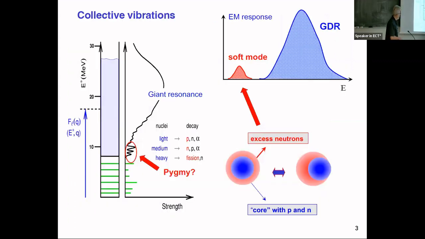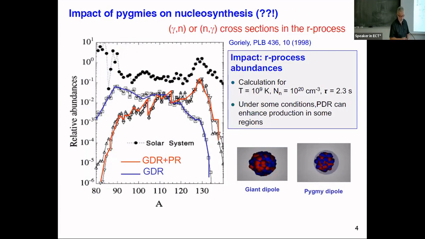So what people thought is that there should be, for example, in the electromagnetic response of nuclei, when you submit the nucleus to an electromagnetic field, you find the GDR here, and there should be a soft mode associated with something which would look like a vibration of a skin against the core. And you could look at the spectrum and find out if this was a signature of Pygmy resonance. That was what people thought about.